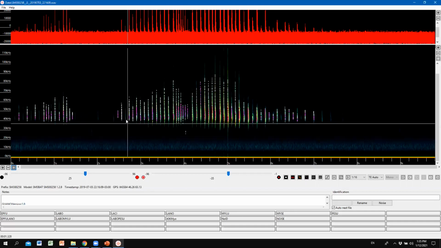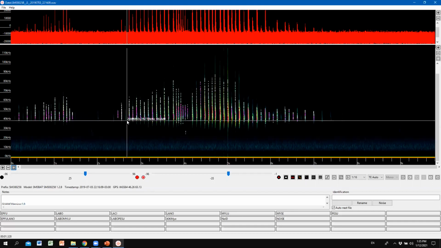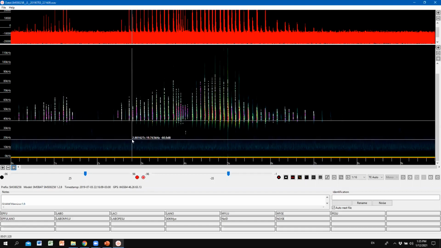So for example, when I'm looking at files, I often will right click and put a line at 40 kilohertz and then one at 20 kilohertz. And this helps me screen high and low frequency bats in Atlantic Canada. I won't go through in detail what that means now, but you can look at our guide again for more information. But this just shows you how to place those lines.